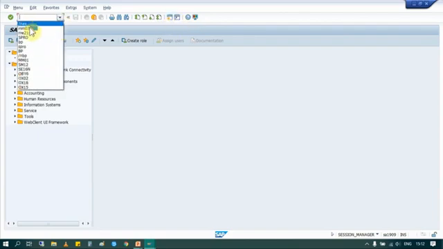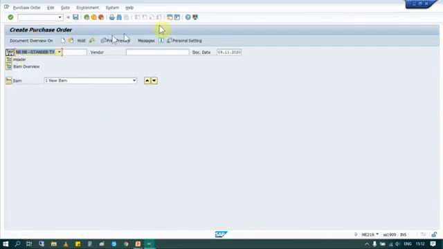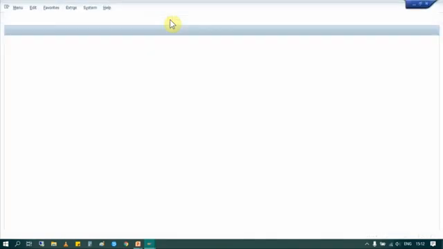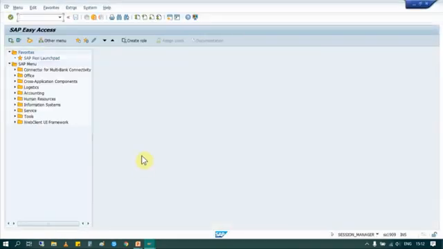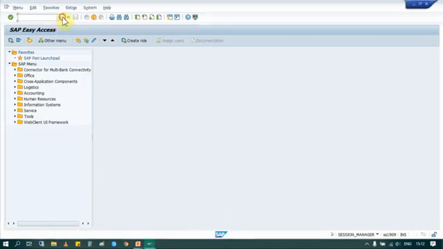Let's say I'm in one screen, creating a purchase order and already utilizing this screen, but still I want to see something else. So I can open a new screen here and utilize that screen. Same way, I can open 8 various sessions at the same time. So I can run something different here.